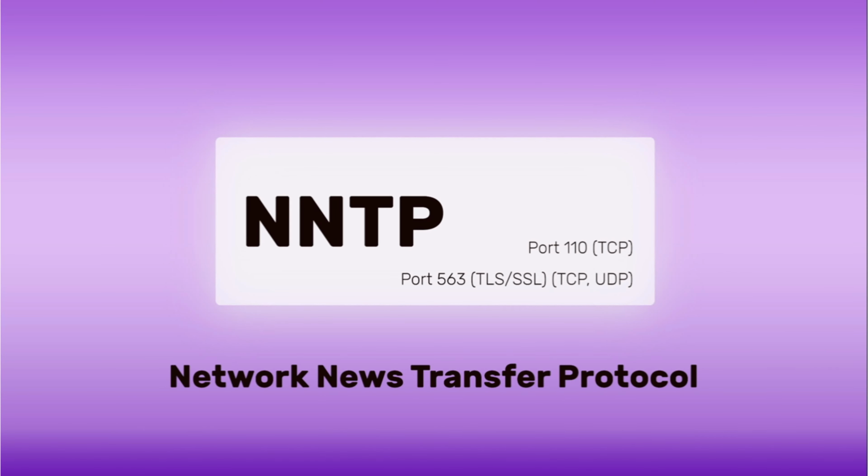So here we have NNTP, which stands for Network News Transfer Protocol. It uses port 119 with TCP, and also it uses port 563 over TLS and SSL with TCP and UDP. We use this for article posting and reading. So this protocol also operates on the application layer of the OSI model.